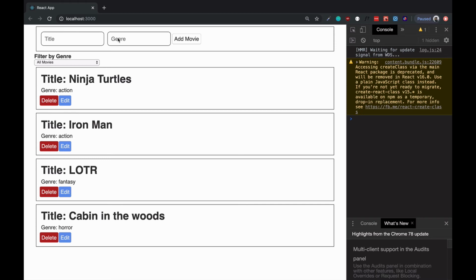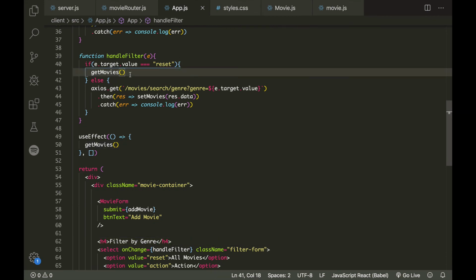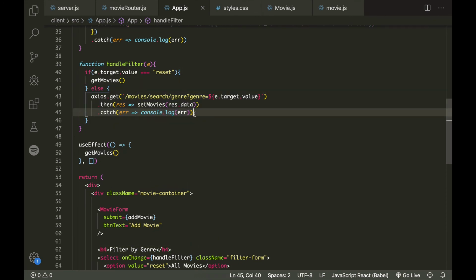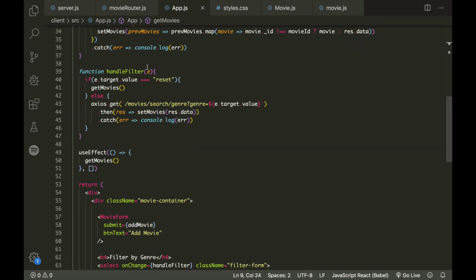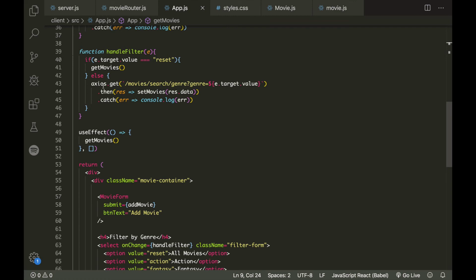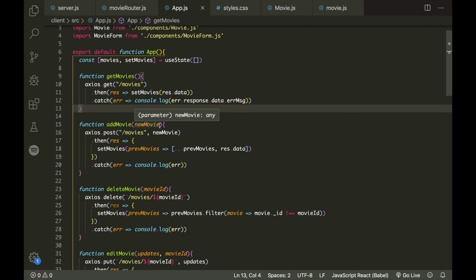First thing I want to state, it doesn't make too much sense to go and get all of our data again with such a small database, right? I could easily, instead of going and doing this get request by genre, I could have just filtered out the movies I currently have and then go get them again if need be. However, I'm accounting for a much larger database here. If we have hundreds of movies, it would make sense to go get that sub-collection whenever needed. And that would mean our initial get request probably wouldn't go get everything in our database like this one is doing here. Once you get to a large database, you're going to be getting chunks at a time and waiting for the user to request more, either through pagination or some sort of filtered view.